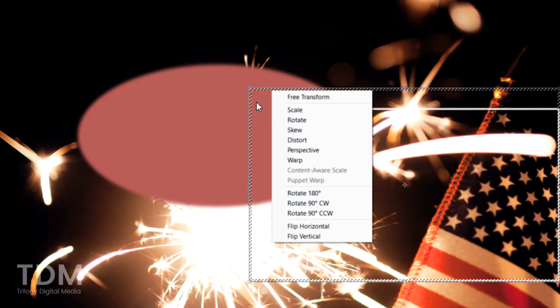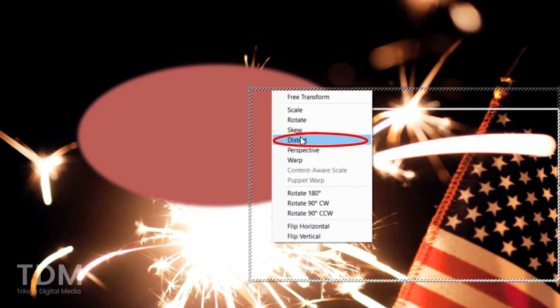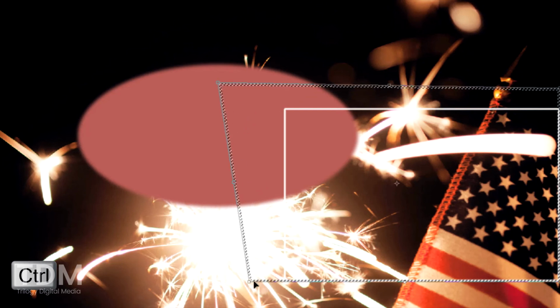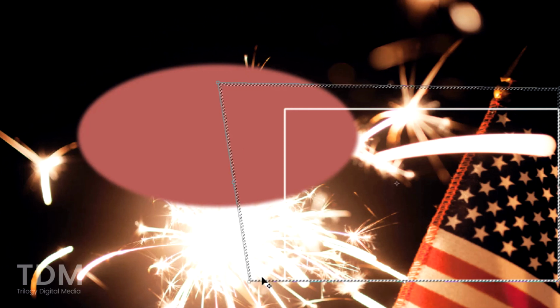For me, the star of the show is Distort. This is what you will most likely need in your real-world projects. You can either select it or you can hold the Control key while in Free Transform mode by pressing Ctrl Z, and that does the same thing. Notice that as I go over my edge, my cursor changes into handles. Photoshop tells me I can grab this area and fool around with it.